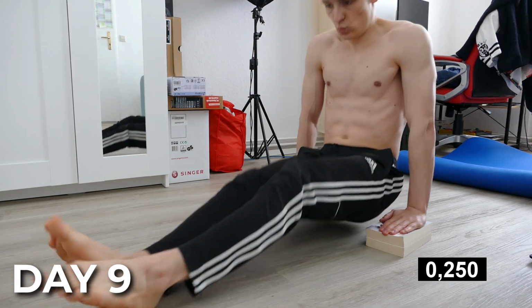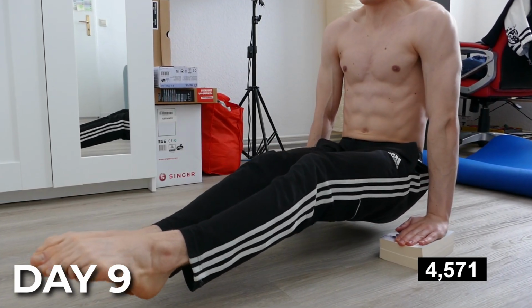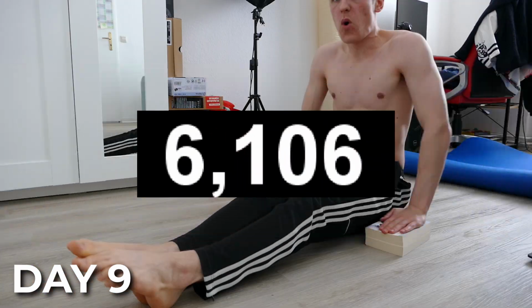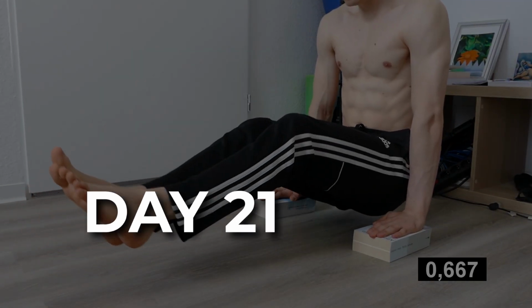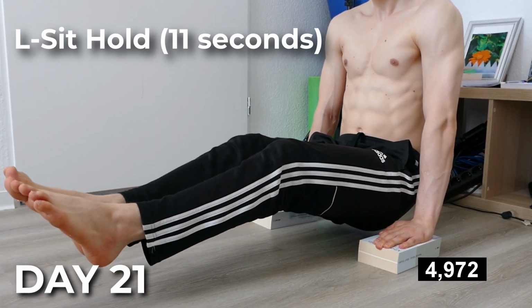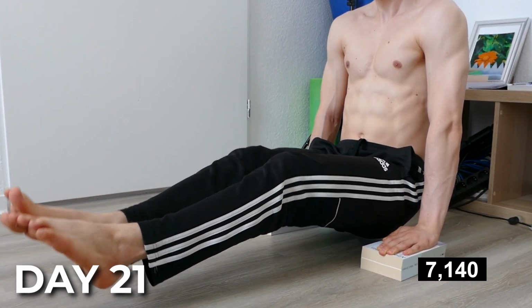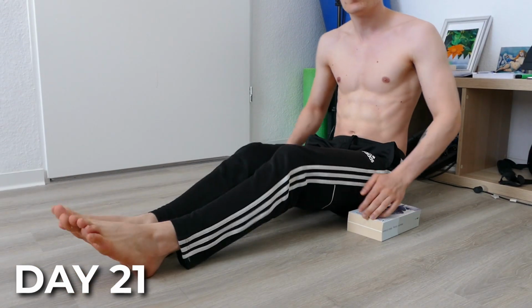And on day 9, I went straight for the real L-sit hold and I was able to hold it for 6 seconds. I was really happy, as you can see, but I still wasn't satisfied, so I kept practicing. And on day 21, I was able to hold it for 11 seconds. I almost doubled my L-sit hold, but as you can see, I'm leaning backwards while doing the L-sit, which is not ideal, so I kept training.